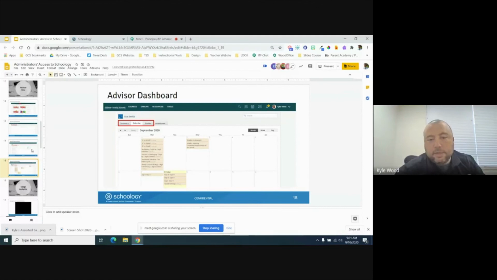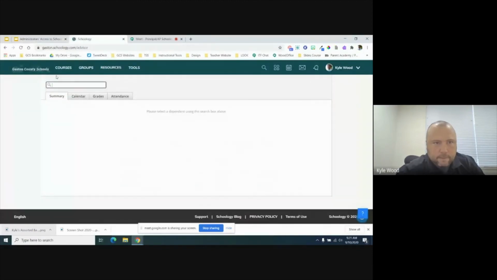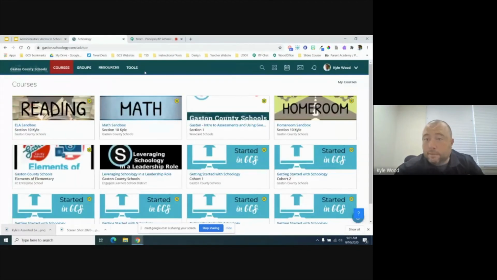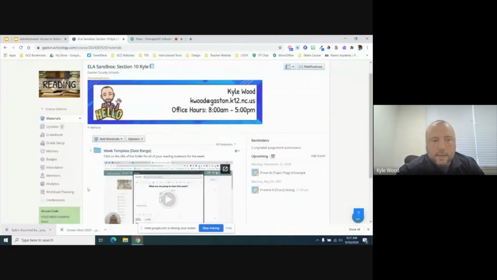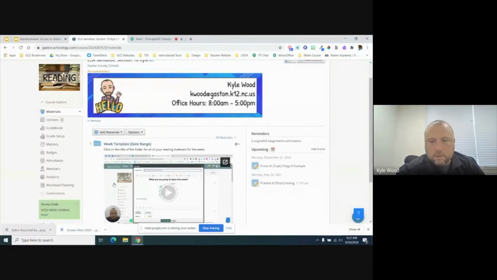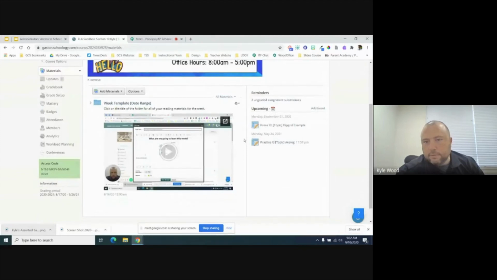Yeah, this calendar view is something that you as an administrator would want to look at more often, but a teacher doesn't really look at it as much. And what I mean by that is if I'm in my class, teachers don't even have that button, not that type of calendar. They have a calendar over here. But if I'm in my class, what you'll see right here is the stuff you have upcoming that you're expecting kids to turn in. Built in, kind of like Google Classroom in that respect.